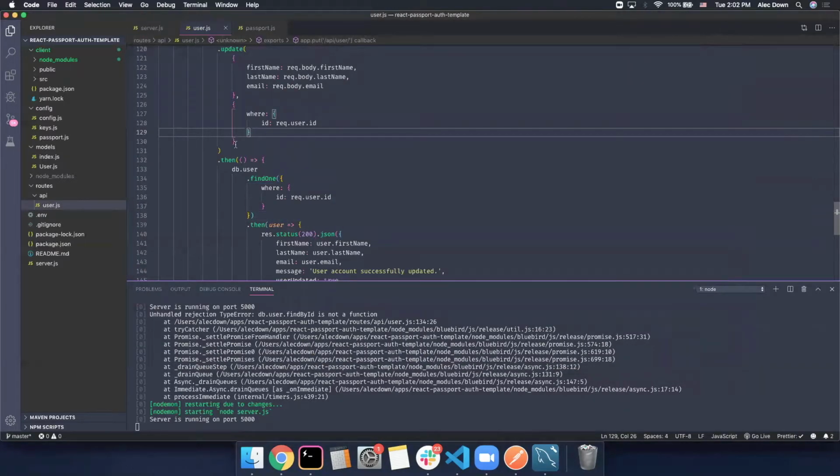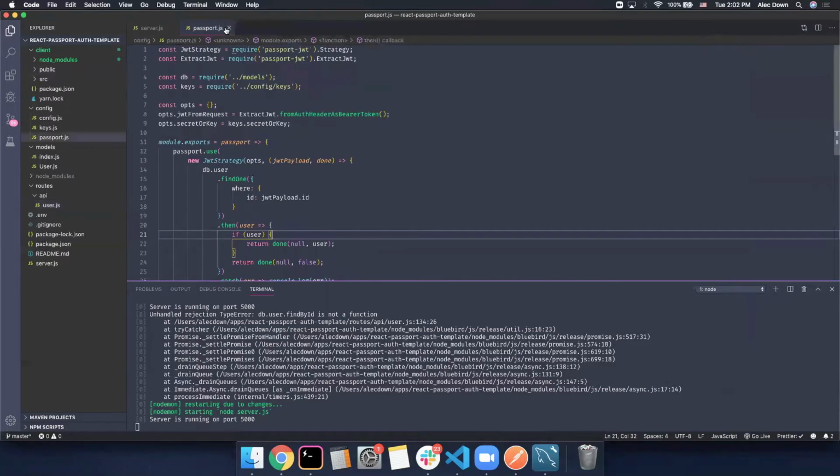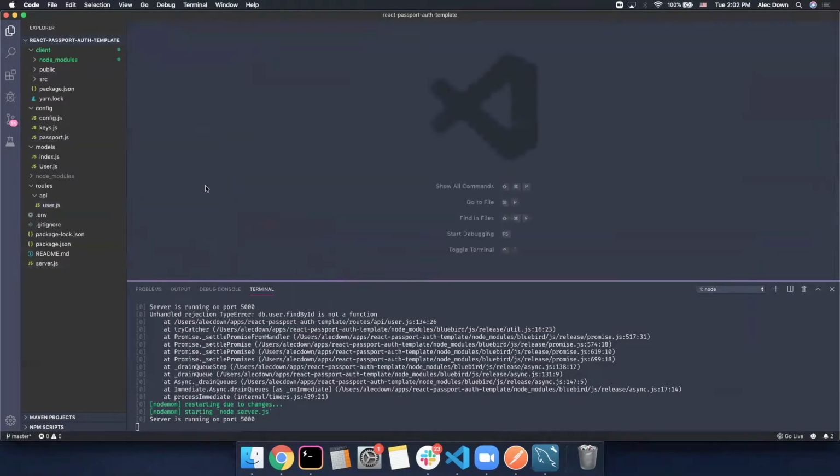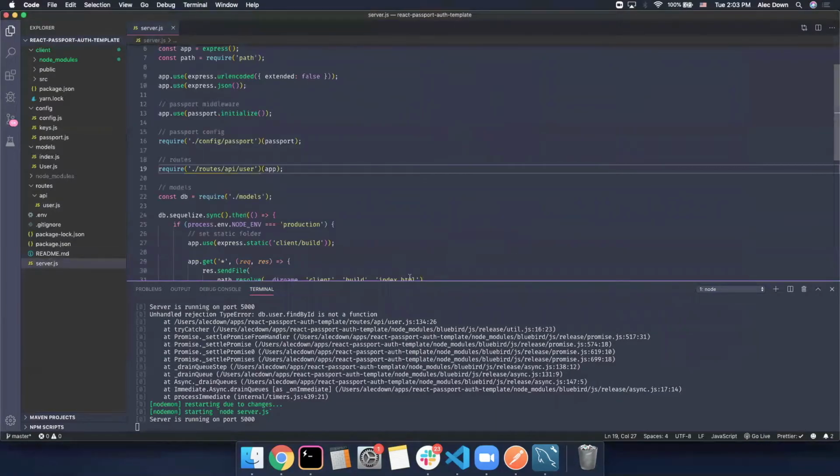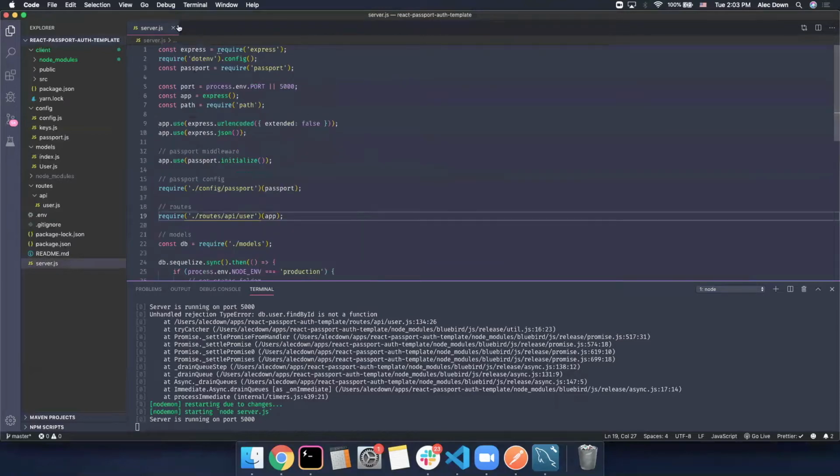So now we've got our routes. They're authenticated routes. Our model works. We're pretty much done on the back end of stuff here. I don't think we need any more user routes at this point. We're just going to have login. We've got tests. We've tested our authentication. Our server works. That's nice and easy.